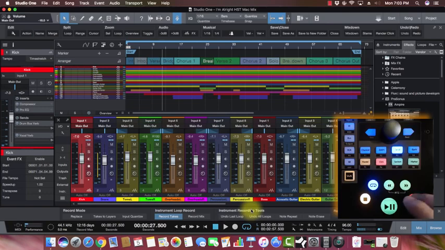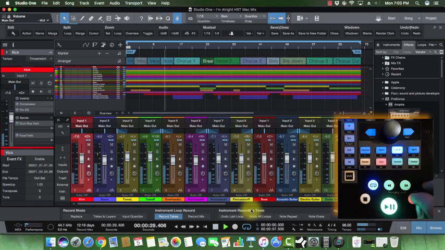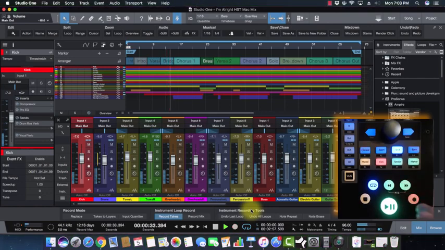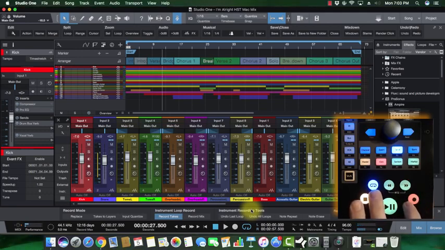But this is nice. You can just use this as a punch button. I can start playing in 3, 2, 1, punch. Punch out. They're just like that. So, again, nothing totally out of the ordinary here for these two buttons, but those function really, really well. It's very, very cool to be able to actually punch on the fly.